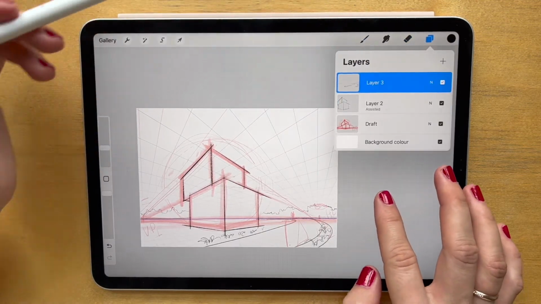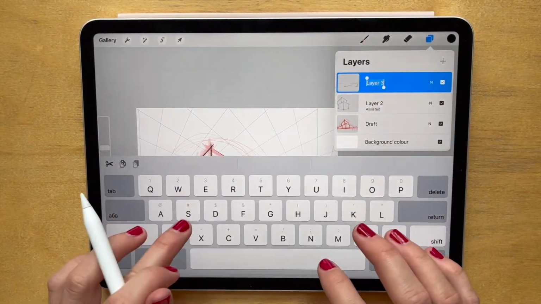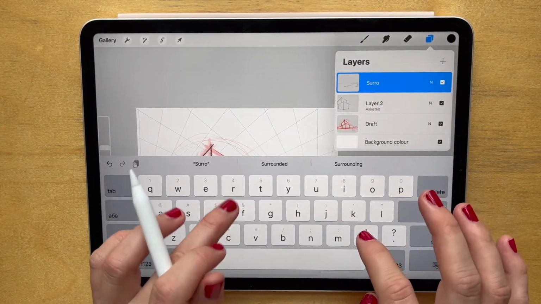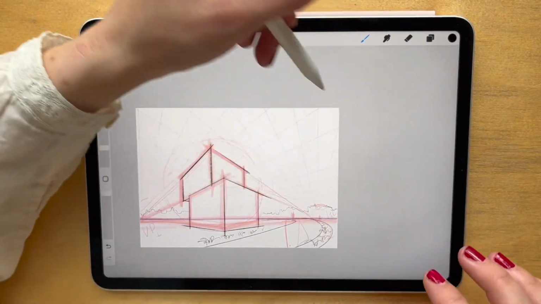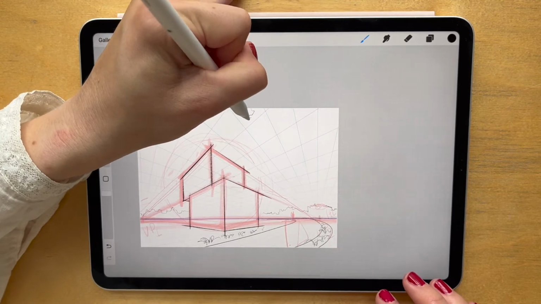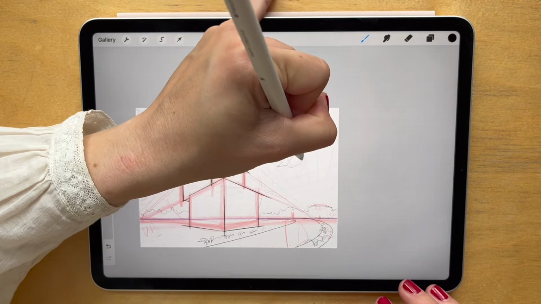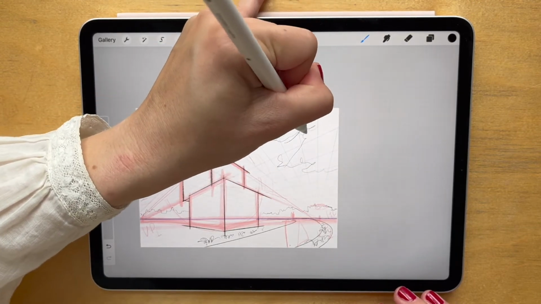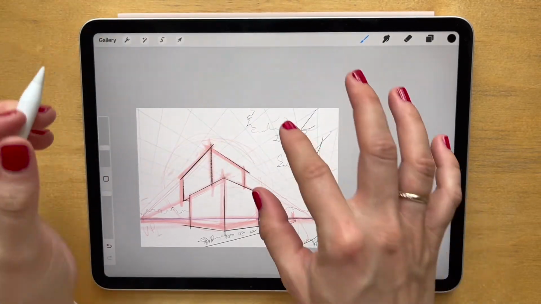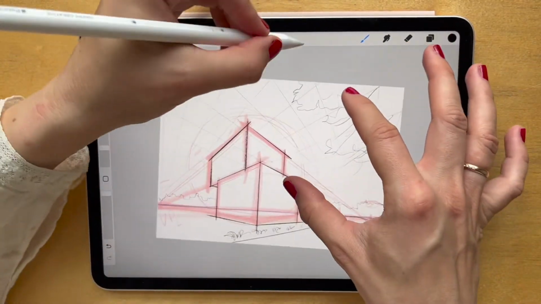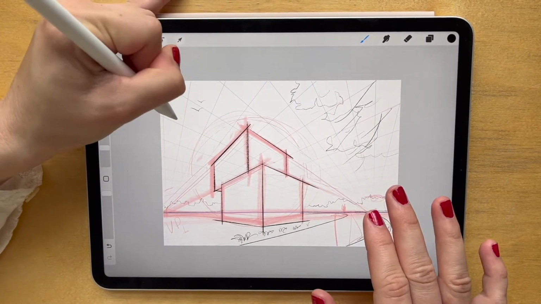And I'm going back to the layer that I'm working on. Let's rename it so you can clearly see. Let's call it surroundings. You can see that we have plenty of space here, and we can work with the space, for example, by adding some nice greenery. Let's say that there are tree branches, something that will enliven the sketch. We can add some birds flying maybe here.